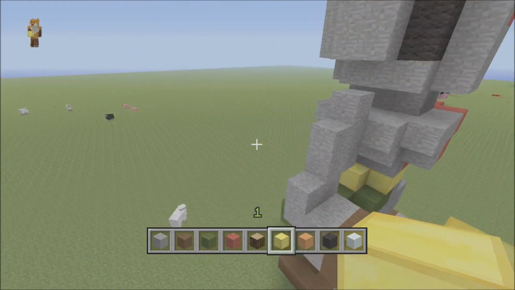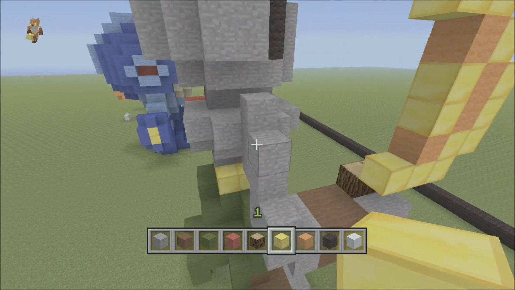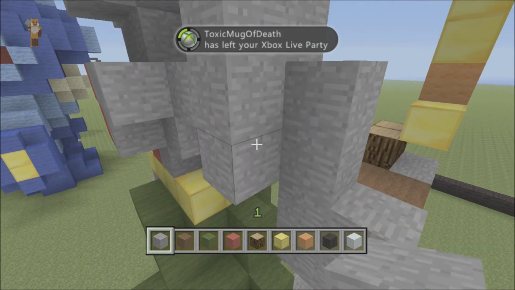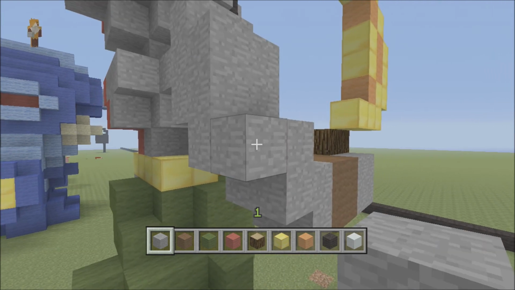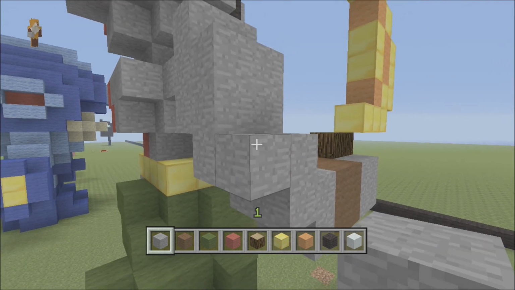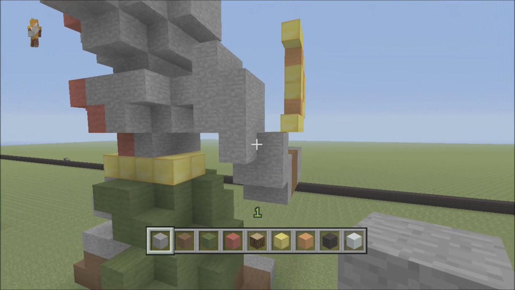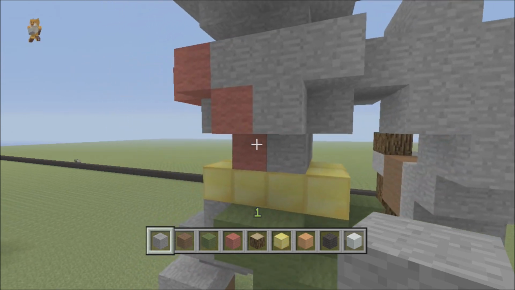We're going to continue, well in fact we'll bulk out the back of the arm a bit more. So what you can do is come around to the side, and you just want to make all this an extra layer wide. Up to there. So it looks like that. It's looking good. So now all we've got to do is the other arm.